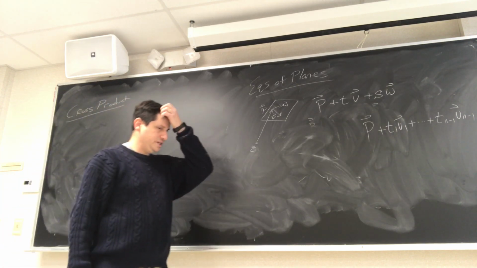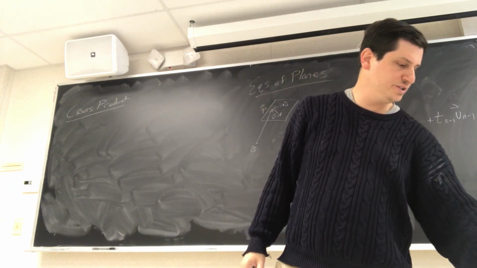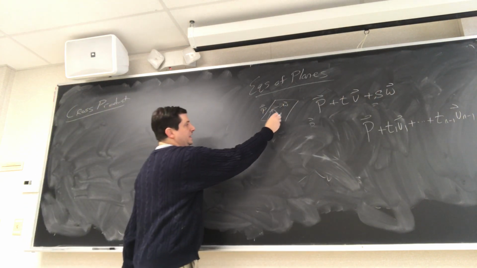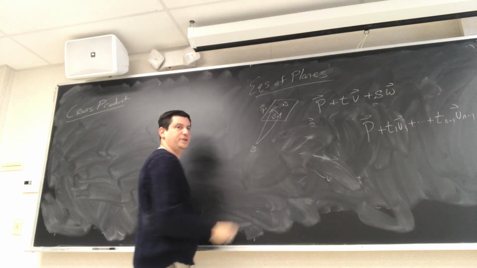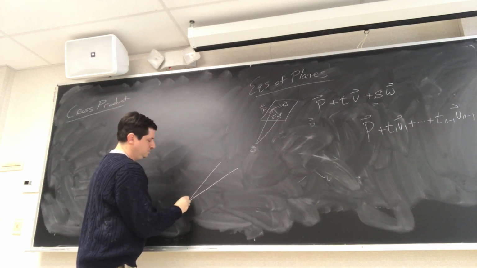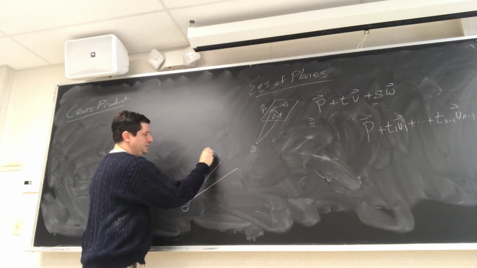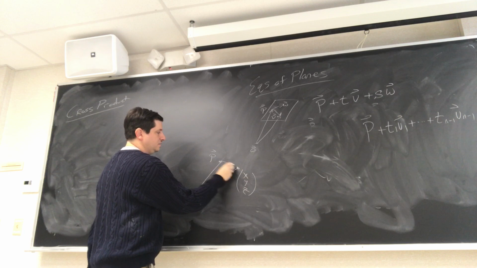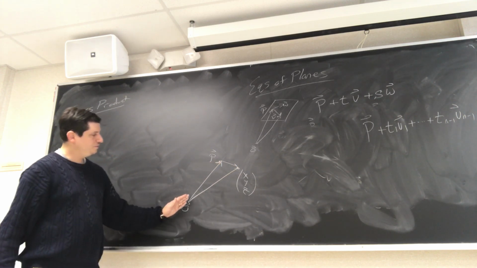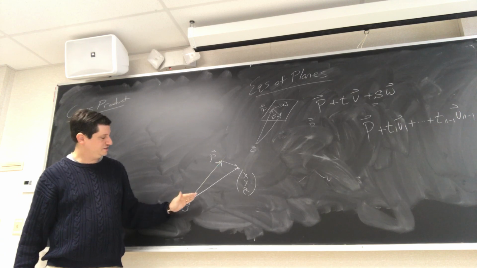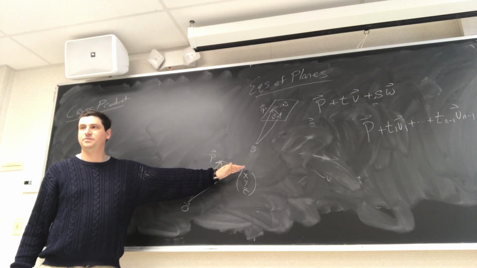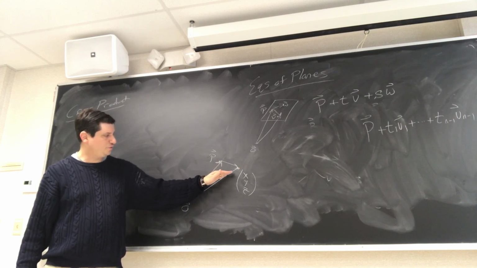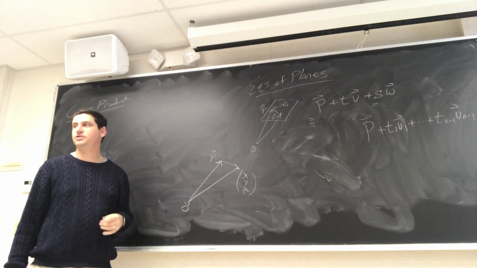So the first question people had asked me to discuss was, why are we defining lines as the difference between 2 vectors? When you look at this picture, if I have my arbitrary point x, y, z over here, let's just blow up this triangle. Here's 0, here's p, and here is the x, y, z. And then going from 0 to p and then p to here is the same as just going directly from 0 to here. So this vector plus this vector equals this long one over here, or this long one over here minus this one over here is that direction over here.